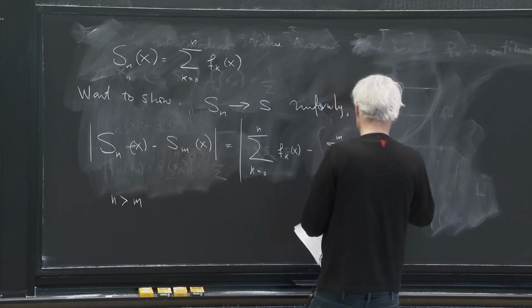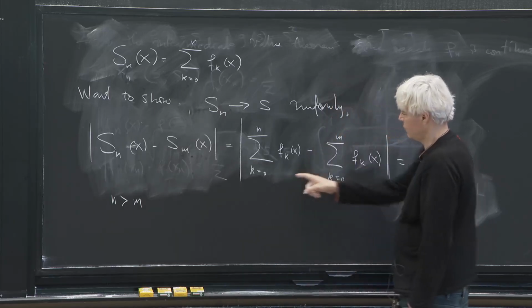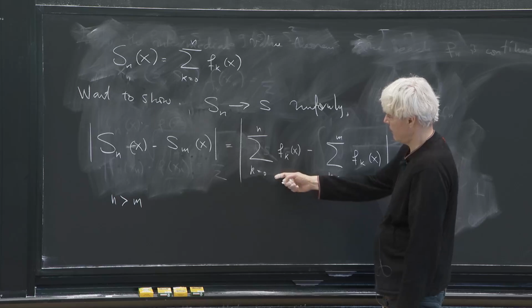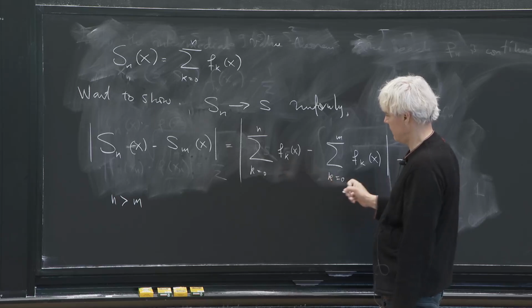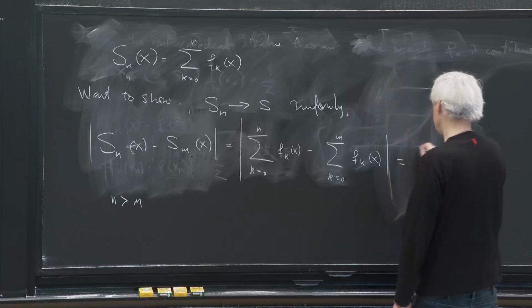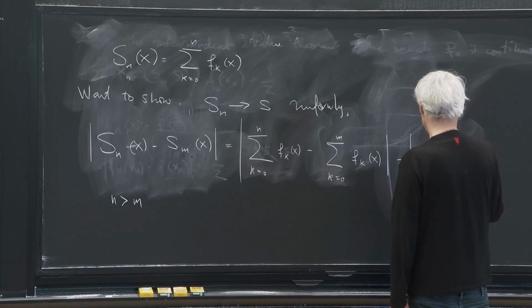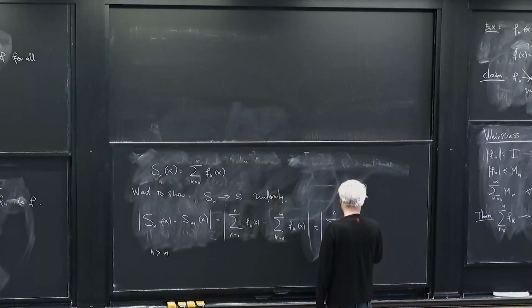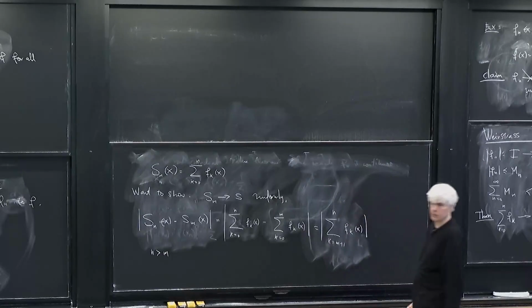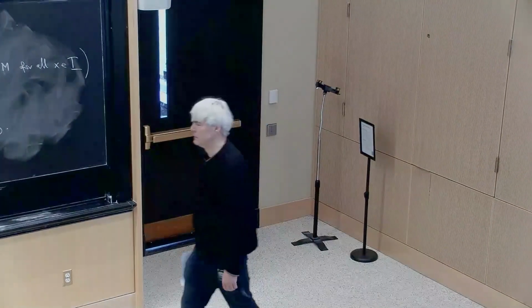And so, of course, the difference between these two is how many more of these there are than those. So this is summing the absolute value, where we sum from k equal to m plus 1 up to n of f_k of x, right? So that's what it's equal to. And we didn't even have to have the absolute value, but in a minute it's useful to have it.